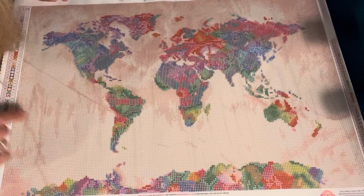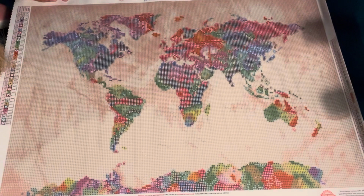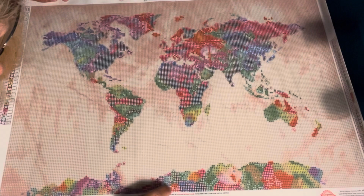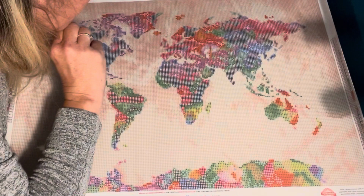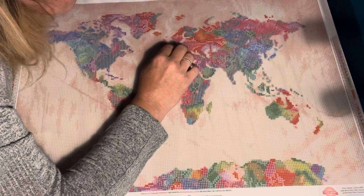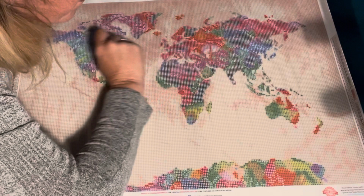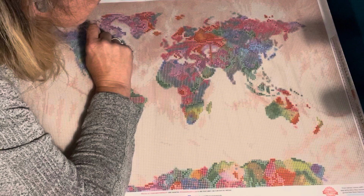There are some ones down here. Here. Down here's a big patch of them. Let's see. The big patch right over here. A few up here, a few here. Looks like that's it for the light pink ABs.